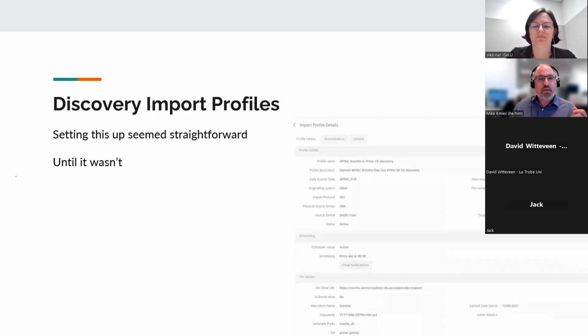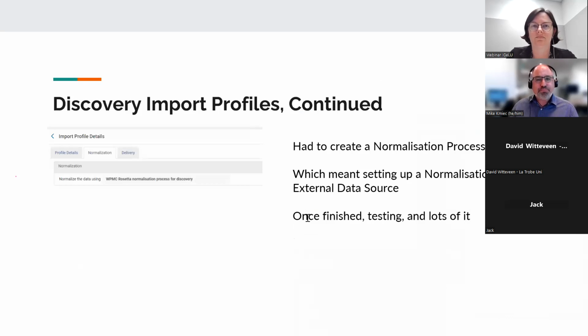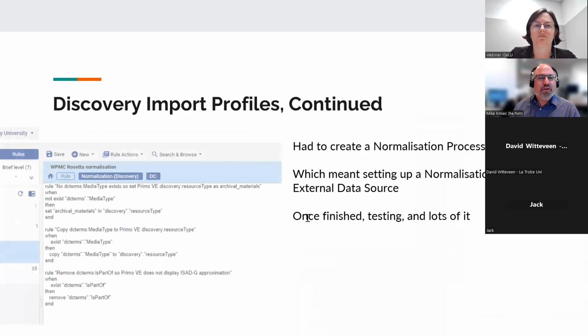And then setting up that import profile, again, pointing it towards Rosetta to harvest everything and setting up a schedule for that. It all seemed to work very, very well. And this is where we hit our normalization process tasks, which meant setting up a normalization rule, which effectively took a look at the Dublin Core information that was coming through the OAI feed and adapted things within the Primo VE record.